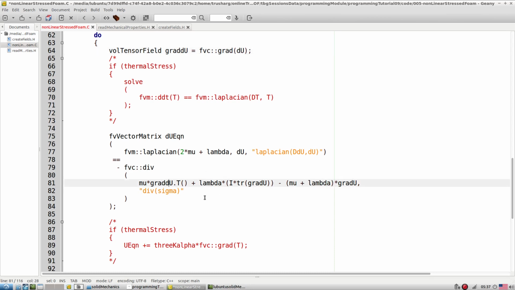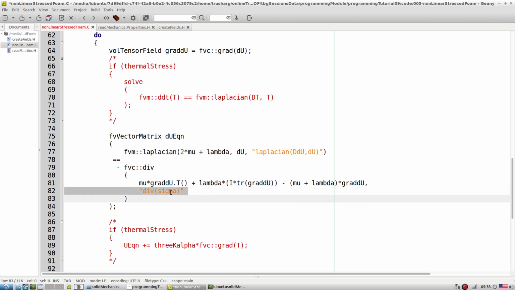So gradient of ddu, mu into lambda plus I star trans of ddu minus mu lambda ddu, comma, now this divergence of this sigma.